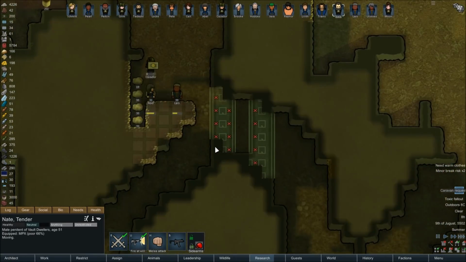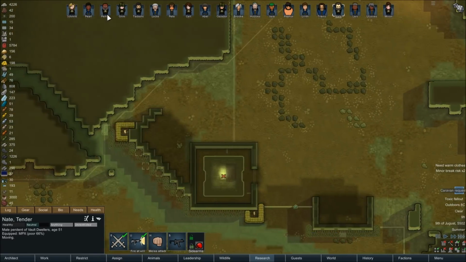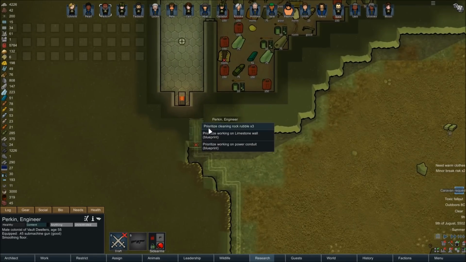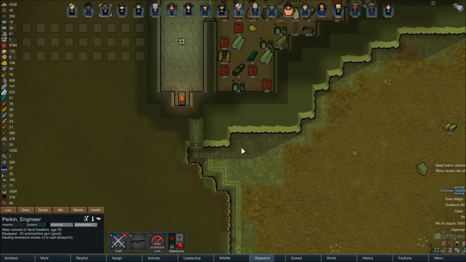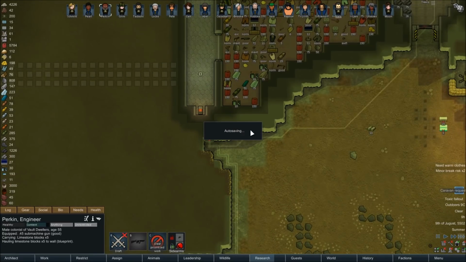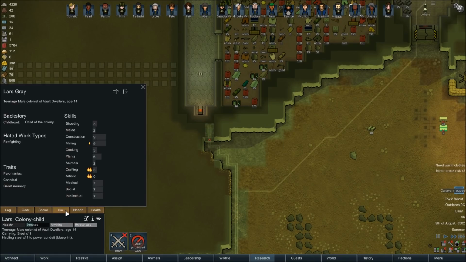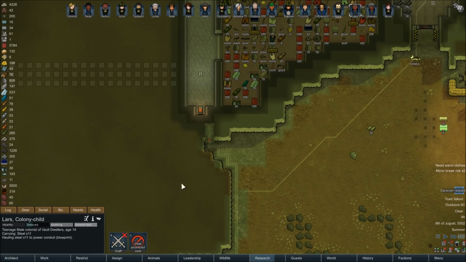Good, you guys are getting all that steel. I really do need somebody building these conduits, though. Perkin, can you get on that, please? We'll ask him to do the wall first and then the conduits. Actually, Lars, can you come work on these, please? Because you're a builder as well, right? Yeah. Just not very passionate about it, but it needs to be done.